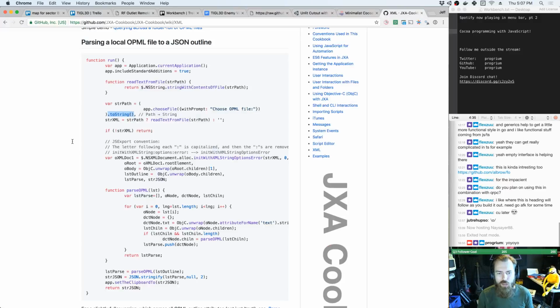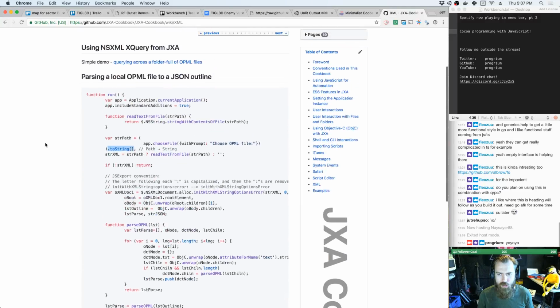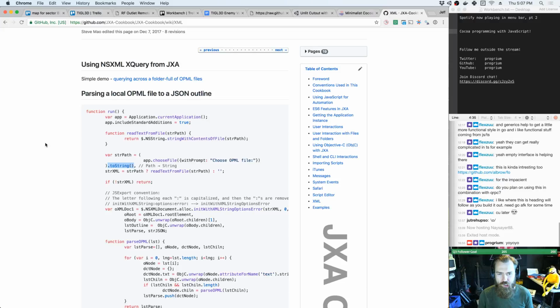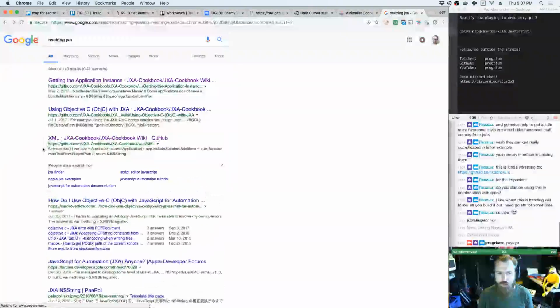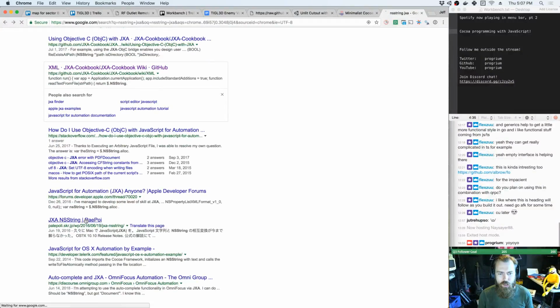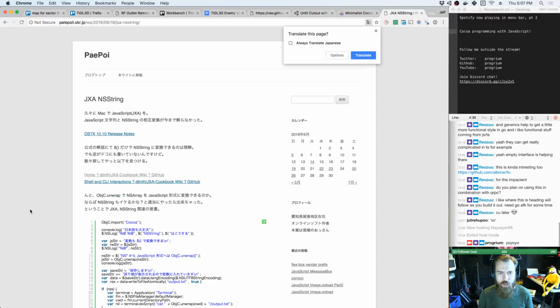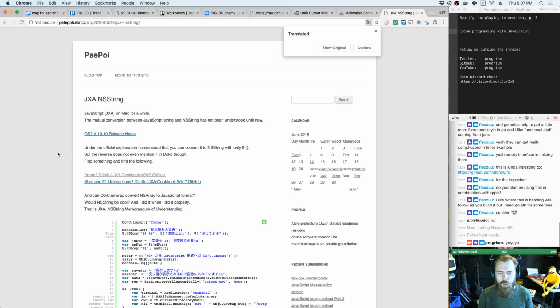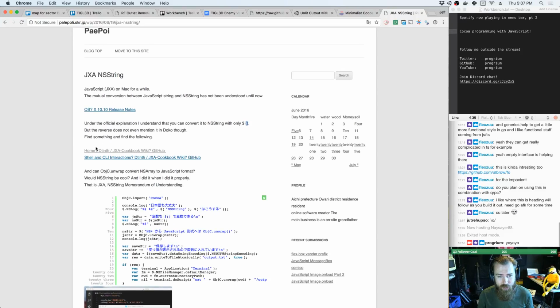So no. Sure. That's true. Under the official explanation, I understand that you can convert it to an NSString with that, but the reverse does not even mention it in the documentation.